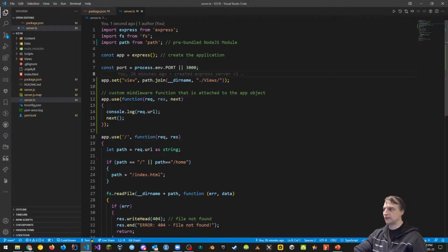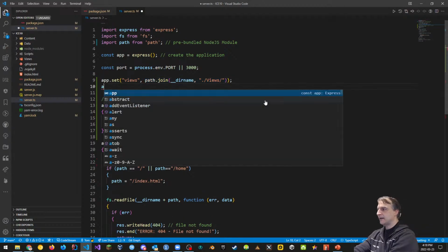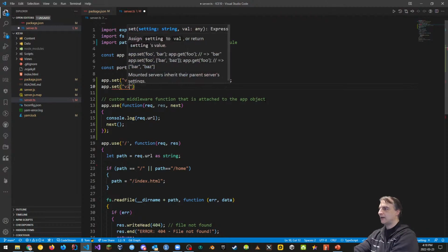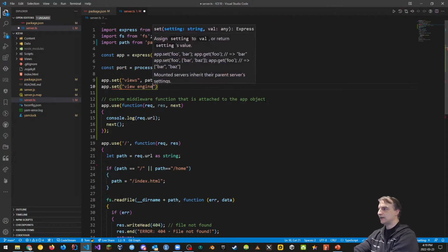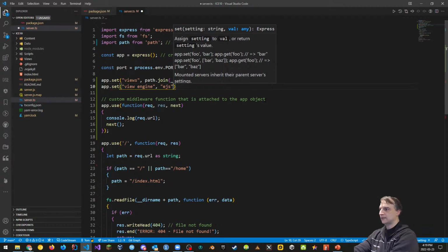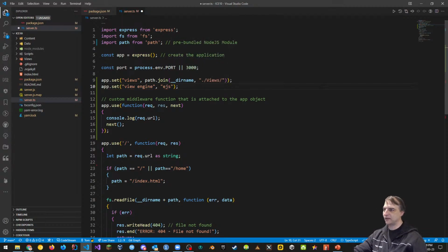And we want to make sure that this says views, not view. So anytime we set up our view engine, all of our views are inside this views folder. That's what we're saying. And what we're doing is joining the views folder to the main path that we've got. Okay. Next, we're going to say app.set our view engine. We're going to set it to EJS. Okay. That's the next thing.